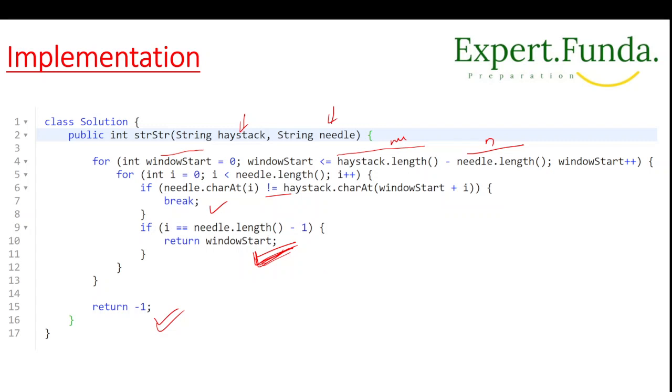And if we talk about the complexity, you can see that we are going for two things, right? First, we are moving over all the length of this one, right? So if the length of haystack is m and the length of needle is n, what is the time complexity? If we talk about the time complexity, it becomes O of m into n, correct? And here we are not taking any extra space, right? So the space complexity will remain O of 1.